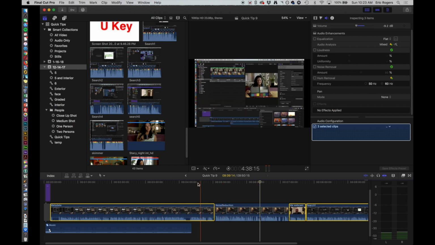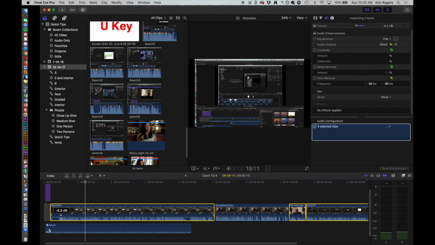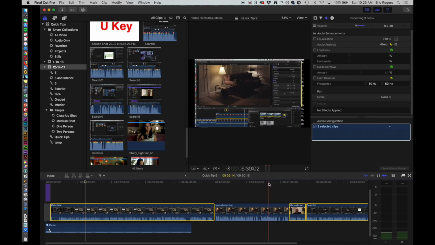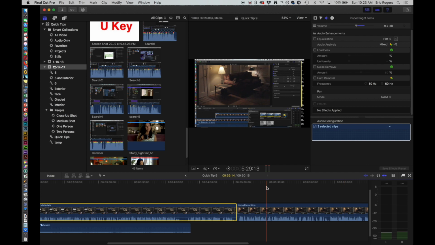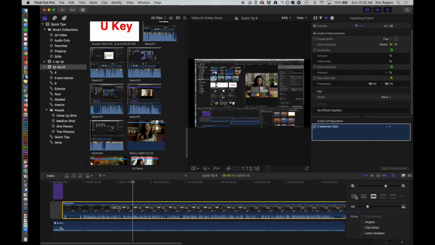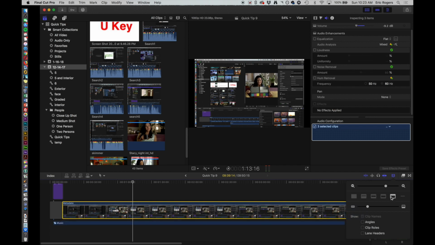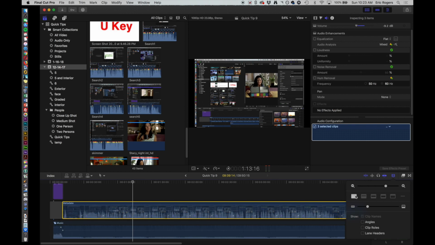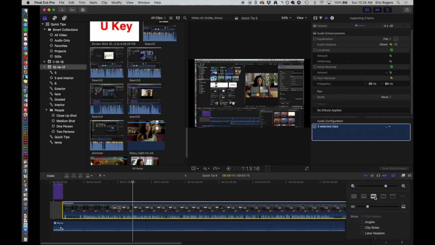Okay, so let's say that we want to adjust the volume slightly within the timeline. We do that with keyframes. So here we've got some music. I'm going to zoom in on this. And we can also change our view for waveforms down here. If you weren't seeing waveforms, you would have to go here, and it's because you had this chosen, so there's no waveforms. If you choose this one over here, it's nothing but waveforms. And usually I like to keep it in the middle so you're seeing waveforms and the video.